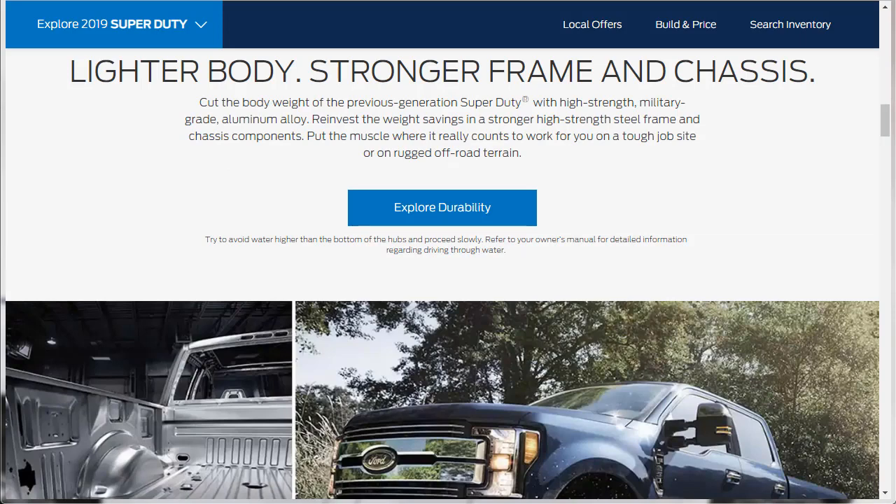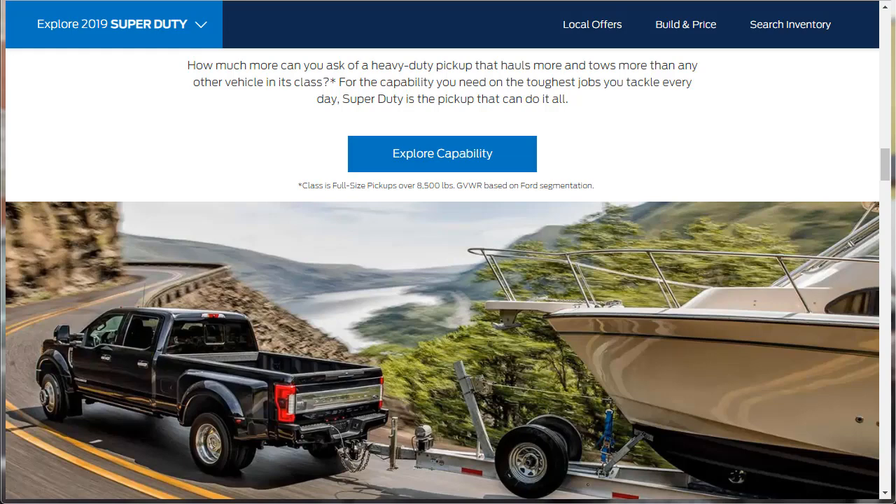Ford's Super Duty line of heavy-duty pickups, like the F-150, uses a body mostly made from aluminum, which knocks the truck's weight down and keeps the effective payload high. Ford points out it's not just aluminum, but a military-grade aluminum alloy material built to last — not a beer can. The F-350's frame has been redesigned around larger high-strength steel frame rails and cross members. Engines include a 6.2-liter V8 making 385 horsepower, or a 6.7-liter turbo diesel making 450 horsepower and 935 pound-feet of torque, both backed by a 6-speed automatic and feeding either a 2- or 4-wheel drive system.